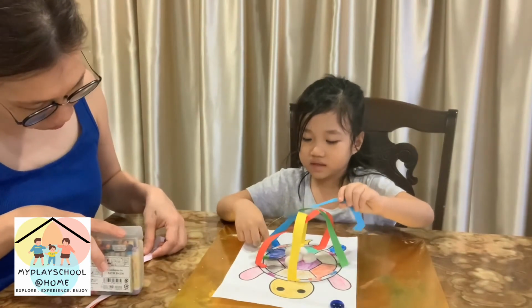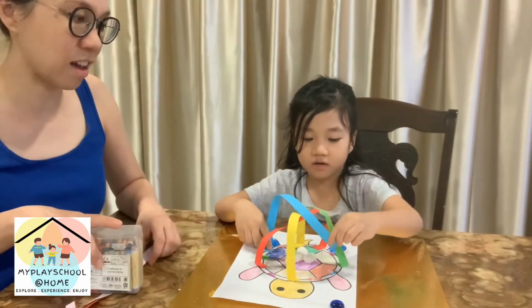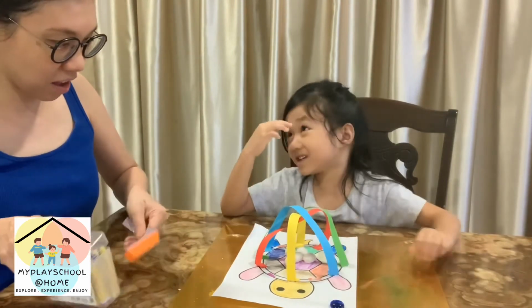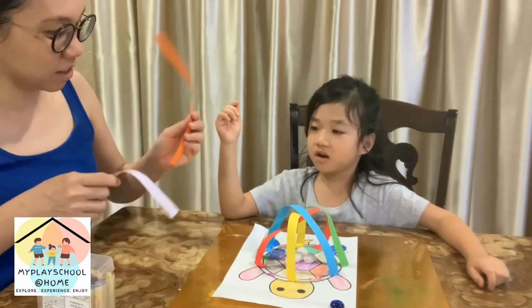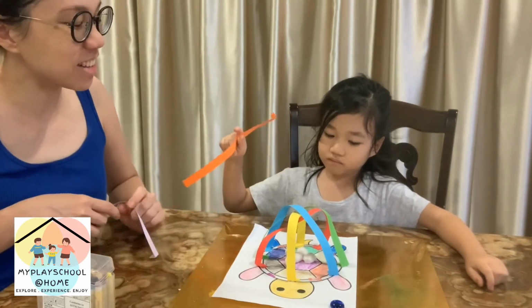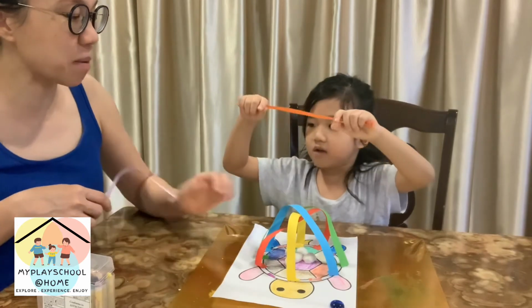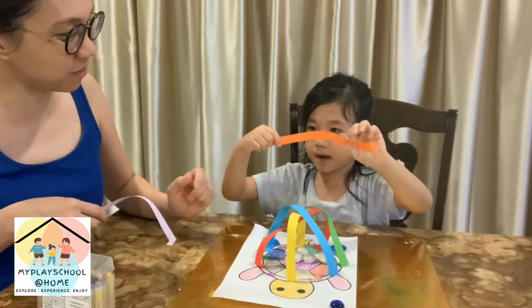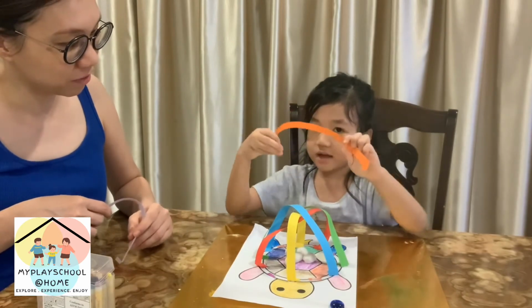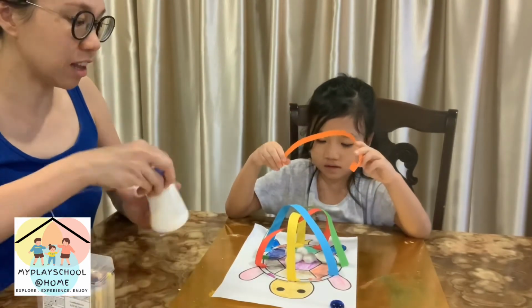Blue. See where the egg is going here. The turtle, we are protecting the egg actually. And the other egg is in jail. The egg is in jail, okay. Next, the egg is inside the mummy. We can do the shell, two of them, inside mummy's stomach. Okay. You do all, right? No, you can do the second one. You do.